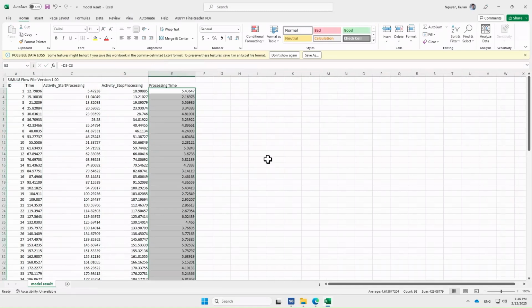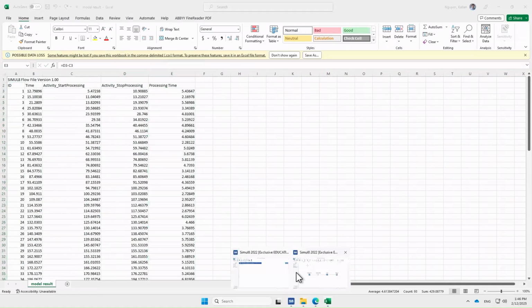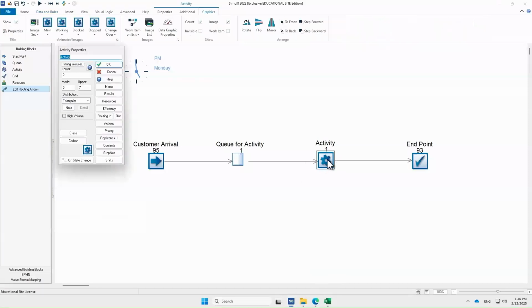All right. So based on this new data, we can verify if the model built is exactly the same as what we described in the descriptive modeling stage. And to do that, we can go back to the activity itself. And we see the distribution we specified is a triangular distribution with parameters of 2, 5, and 7.